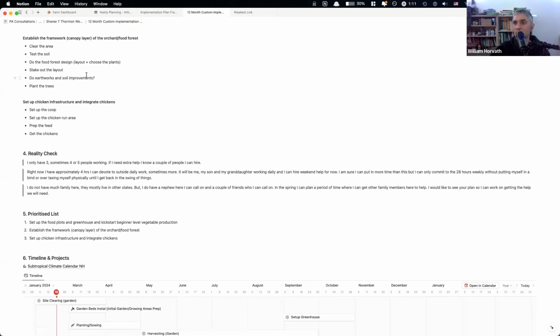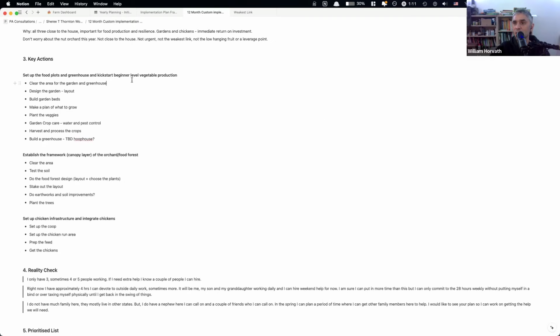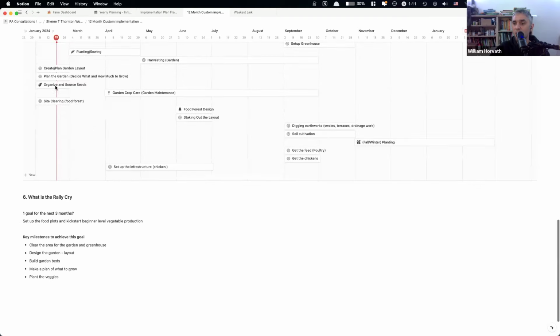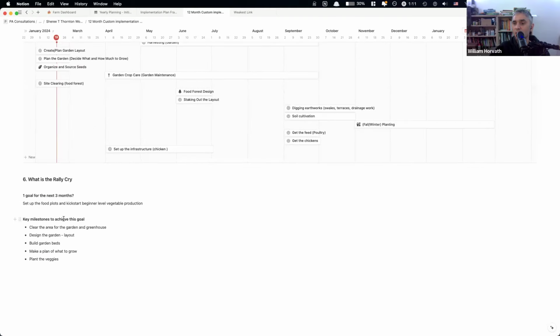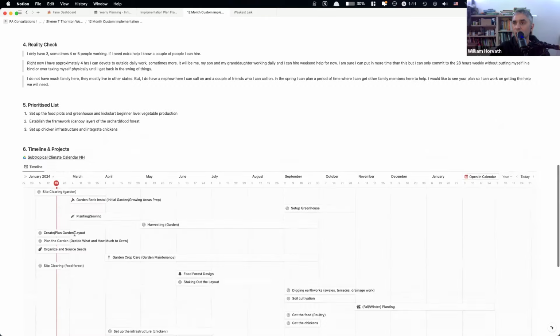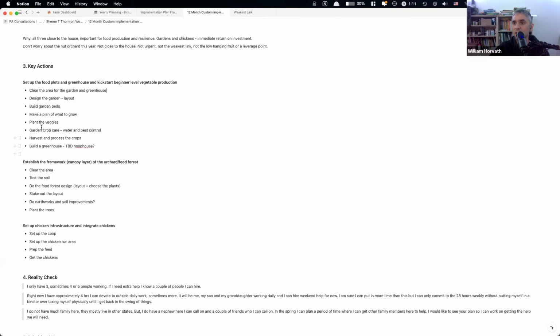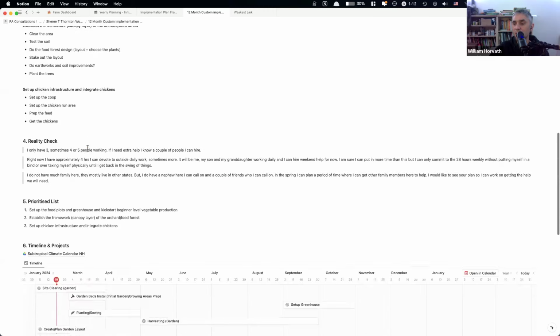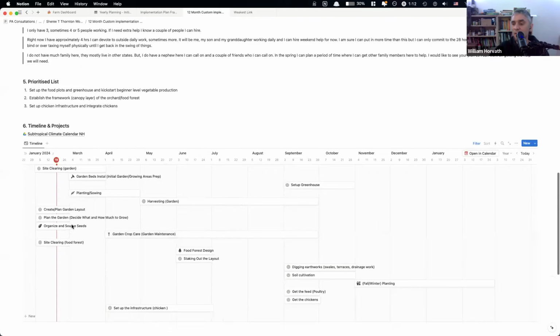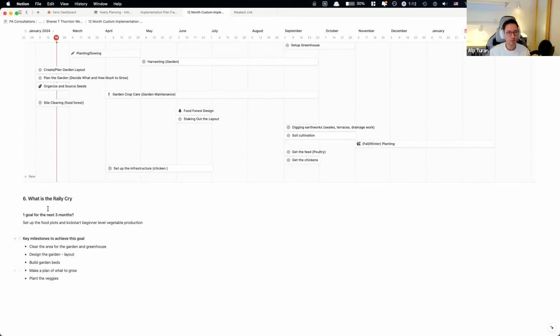That's number one on priority. The key milestones to achieve that are the key actions outlined here, minus the harvesting, the garden crop care and building a greenhouse, which come after those 3 months. But these are the key milestones.